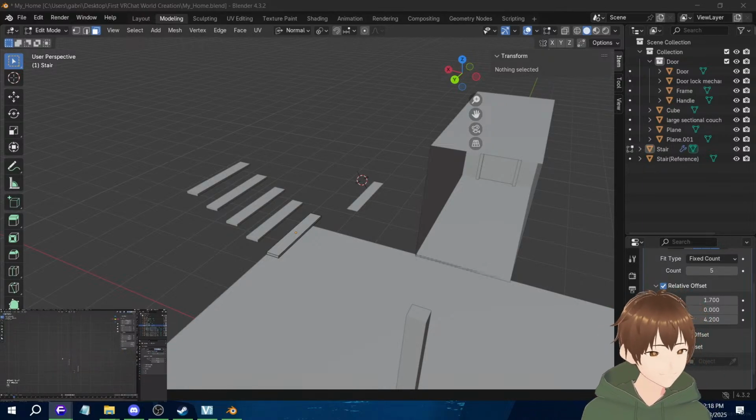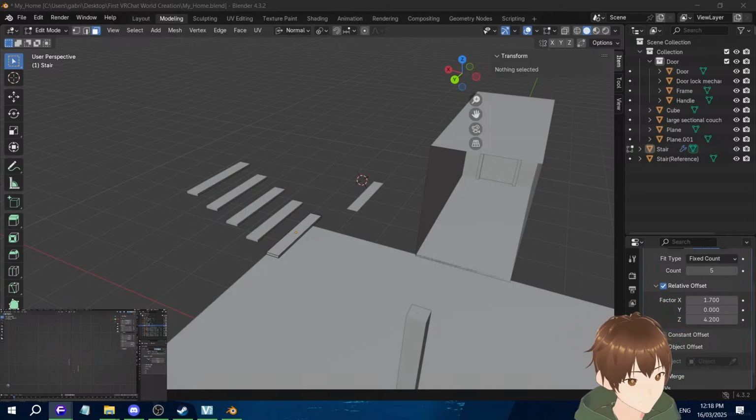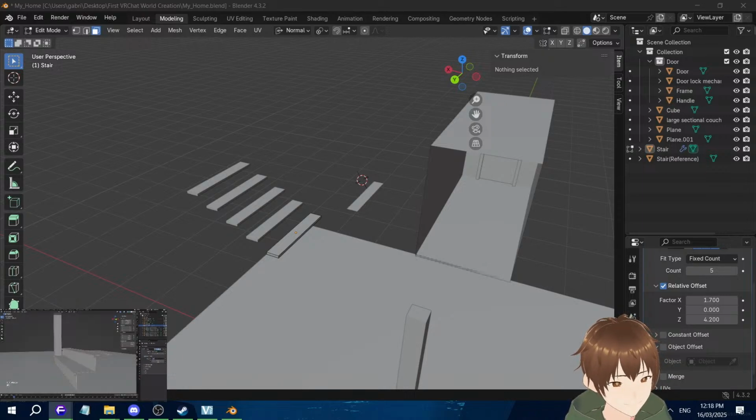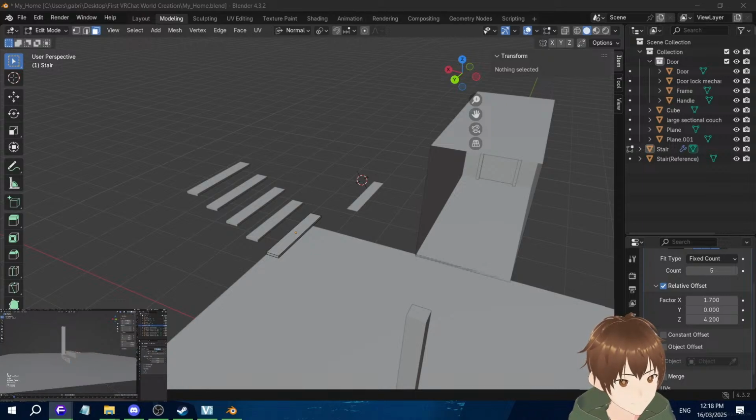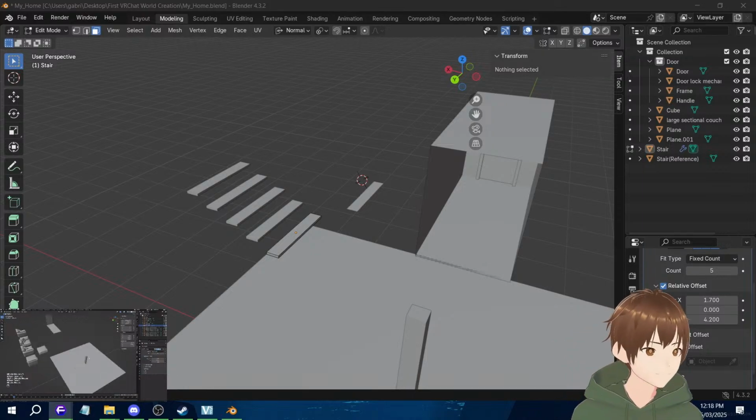We're going to select our stairs objects. We're going to go over here to the right to the array modifier, and we're going to just mess with the X factor, just a little bit. We're going to try to get them touching here, and I think that might have done it. We're going to do -0.88. Actually, if we do -0.89, and then we can select merge, and it should merge these vertices for us. And I think that's good so far. So I think this does what we want.